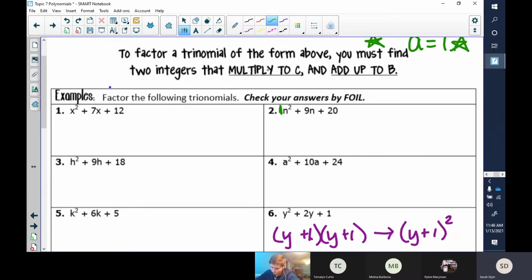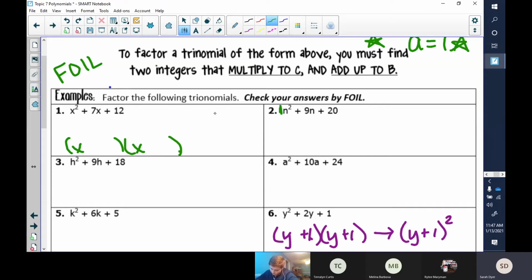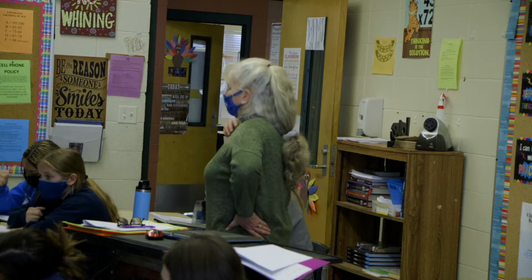I need 2 integers when I'm factoring. Of course, you know from FOIL, our first term has to be x here and x there, so that when I multiply, I end up with x squared. But now I've got to figure out the rest. So this is our method. Draw this here, and this is simply an organizational tool. It's not set in stone in terms of part of your answer. It's just a way for you to organize your information.